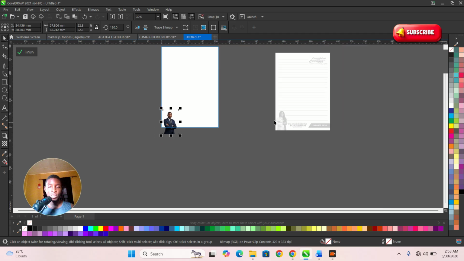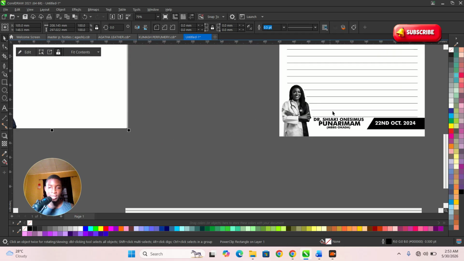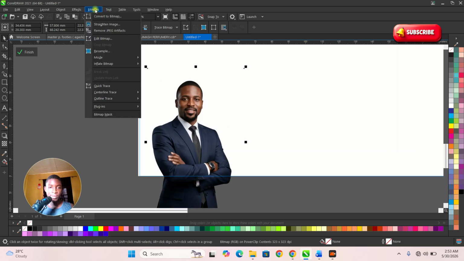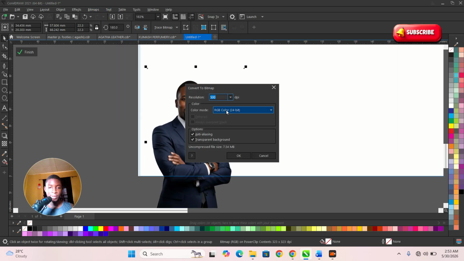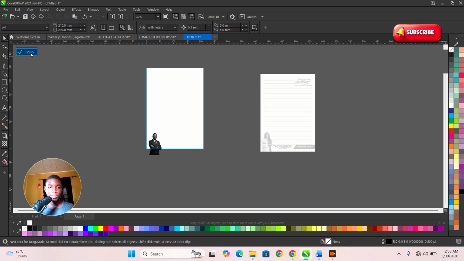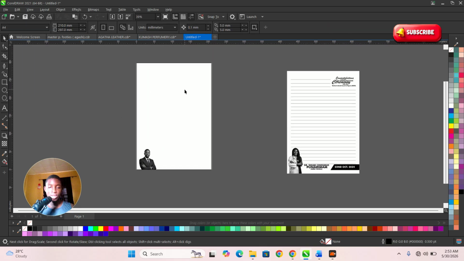To convert this picture into black and white like this, it's better to use grayscale. Double click. Click here. Convert to grayscale. Under the bitmap here, you come to grayscale. Select this one. Click on OK. The colors you're expected to use for these lines are CMYK. You come to the top right, see your CMYK. You see that C is 0, M is 0, then your K, which is the black, is 100%. That is the one you're supposed to use.